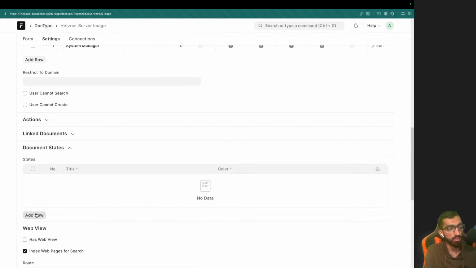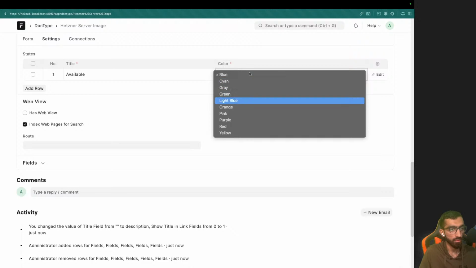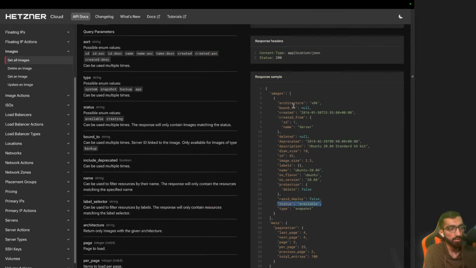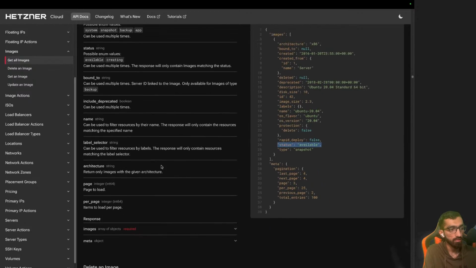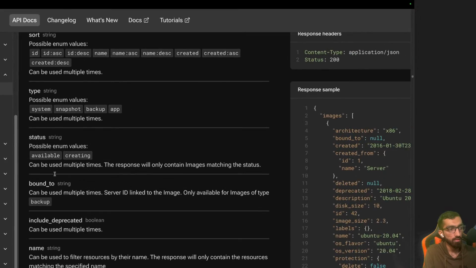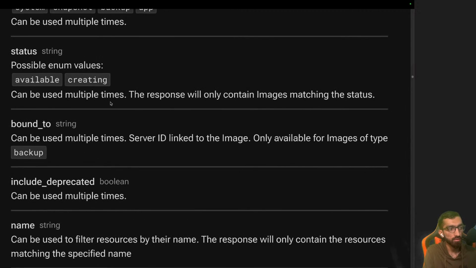Document states. Available should be green. What else does it return? Oh, images just have two statuses, creating and available.